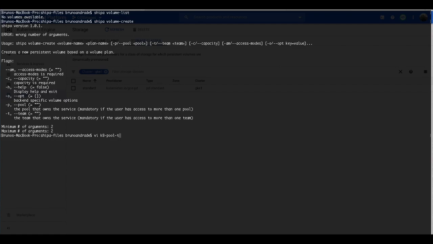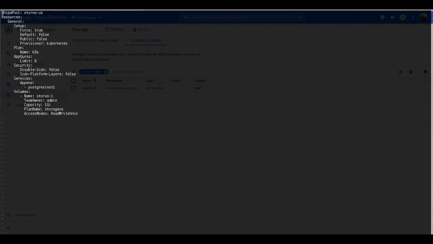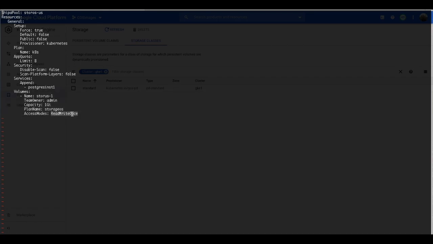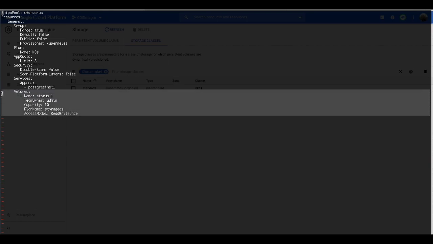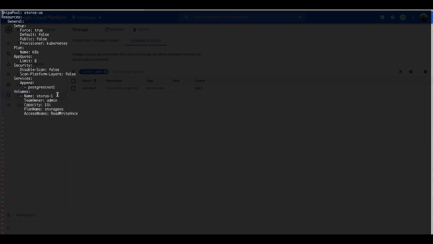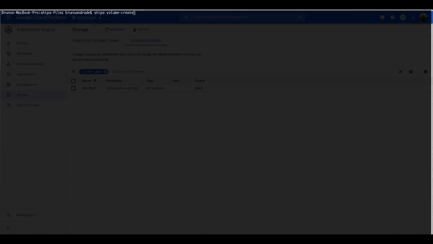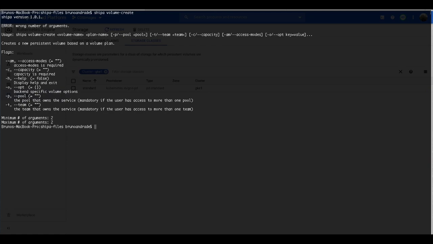If we look at one template for a pool creation, you can see how this is dynamically created when a pool is either created or updated. You can pass the volume plan and the access mode, capacity, and so on and so forth. So this is executed when you run a pool update or a pool create. But in our case, since the pool is already in place, we're going to be using the volume create option. So let's do this.